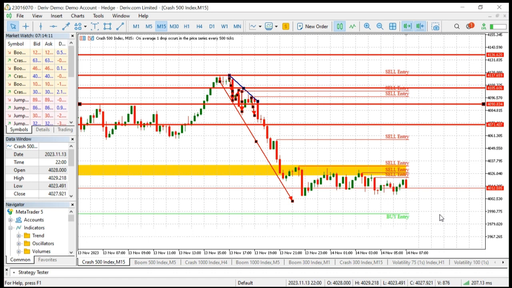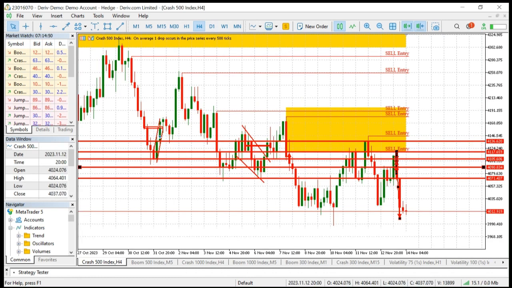So how do I use this strategy? I usually do what's called a top-down analysis when I am using an indicator. Of course, I'm not going to use an indicator blindly. I want to show you guys how it even relates to price action, to technical analysis, and all those trading principles, because the indicator does not change trading principles. You should always have your trading principles. You should always also know your risk and your reward, and all the other principles still apply. It doesn't matter that you are using an advanced indicator like this, you should also be aware of your trading principles. Now, I'm going to go to my 4 hour time frame.